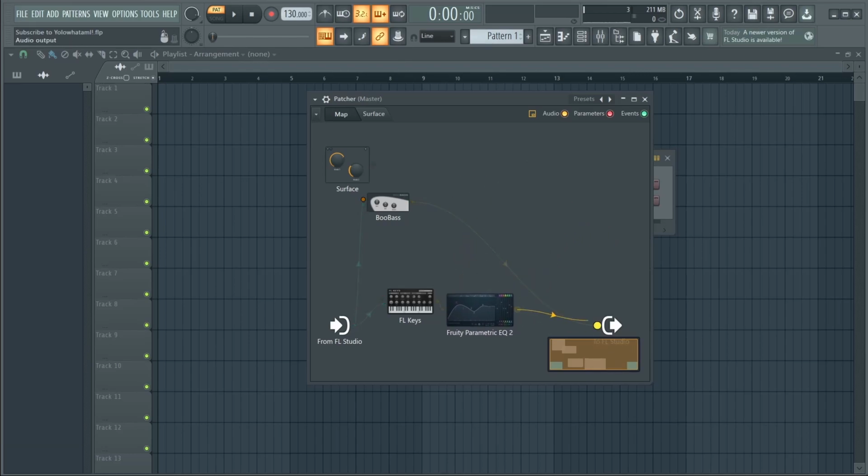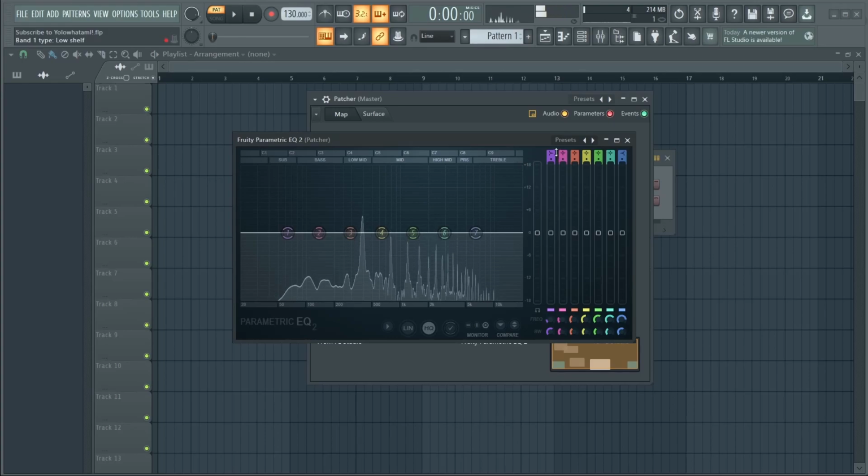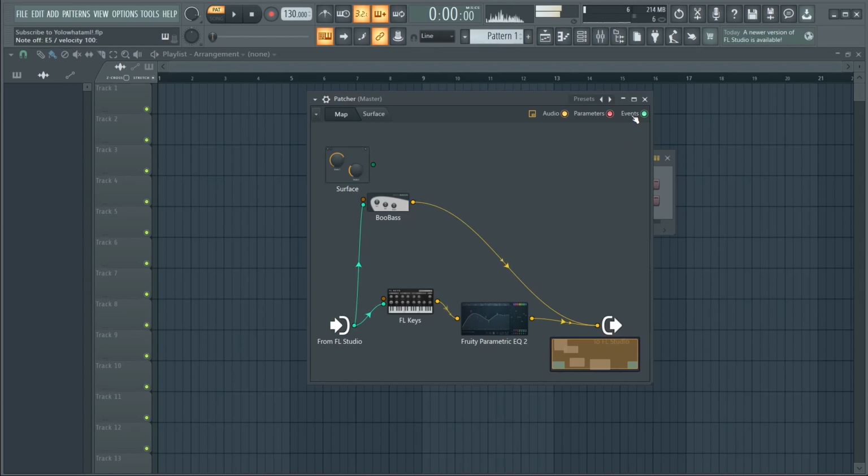And then you can also just affect the single instruments and not the other ones. So it's really cool for layering and just creating chains of instruments. Cool way of sound designing and such.